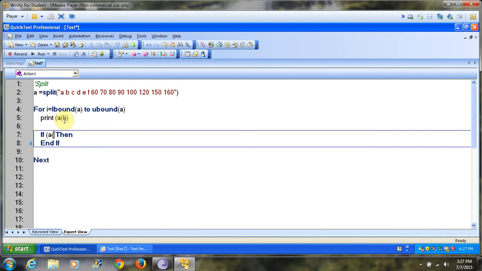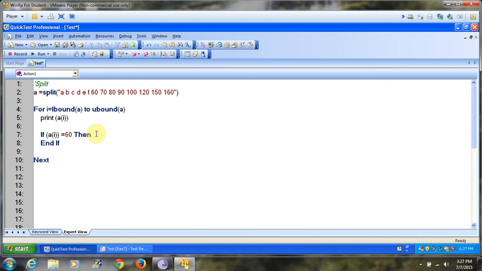A of I equal to 60. Then print 60. I found 60.